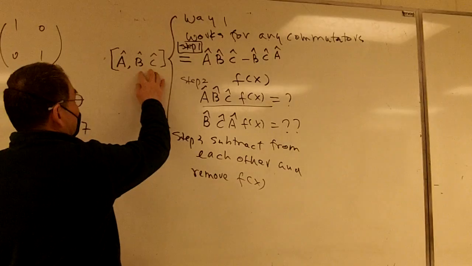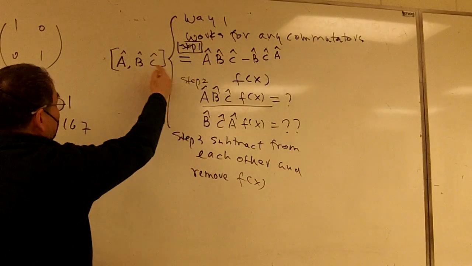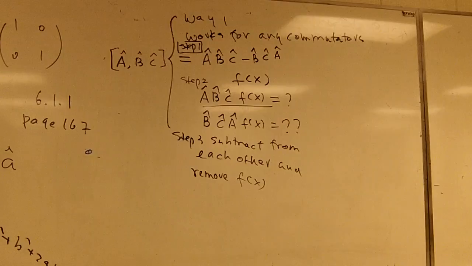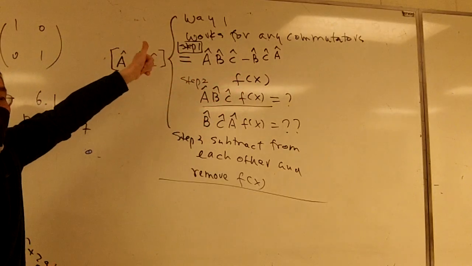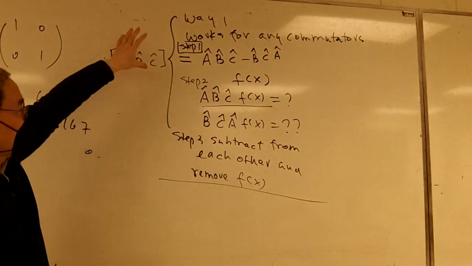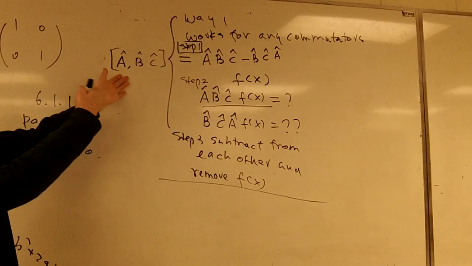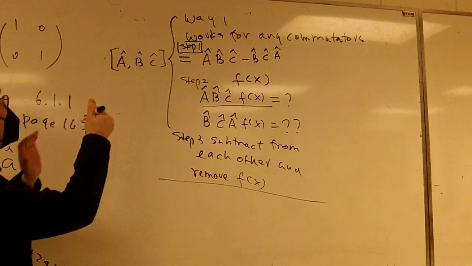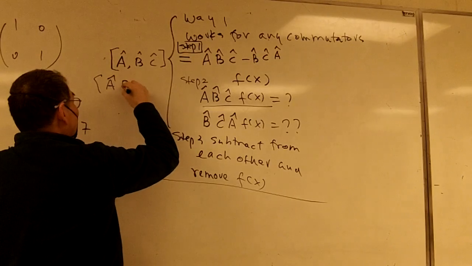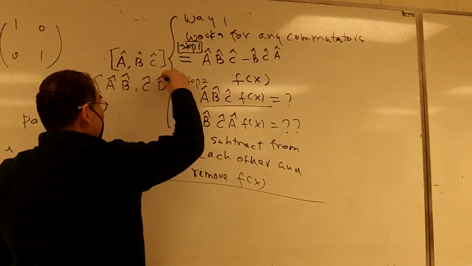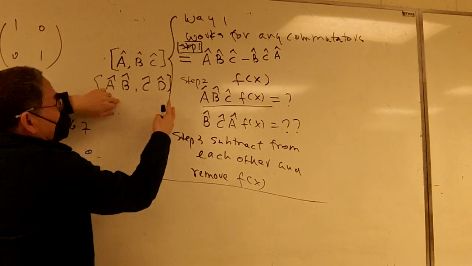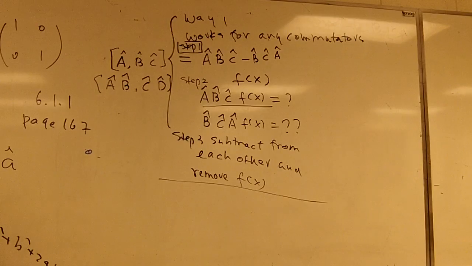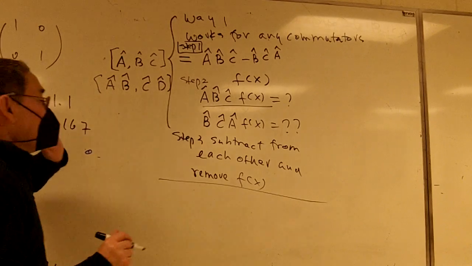So suppose you have A, B, C, then you will do it like this. If you have A, B, C, D, do the same thing. Essentially, this was the same idea which we have. Are we good on this? Can I get a thumbs up? Everybody give me acknowledgement. Okay, very good. So doesn't matter how complicated this commutator could be. You could have A, B, C, D like this. You do the exact same. That will become A, B, C, D minus C, D, A, B, and multiply by f. So that's all you need. And this is the first way.